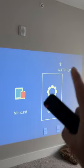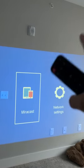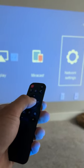But to connect it to the network, you want to go to the network setting, and that's where you can connect it to the Wi-Fi like it is on the top right here. One thing to know, before you can AirCast, you want to make sure your phone is connected to the same network name as the device or it will not appear. So that's one big thing to know.